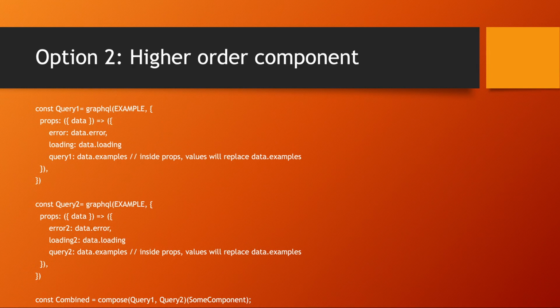So in the top portion, you can see I'm saying error is going to be data.error, loading is going to be data.loading. Query 1 is what's coming in from examples, and then below I'm making error 2, loading 2, and query 2. And that way, if one is erroring out and not the other, I can maybe throw out a particular error call. If one is loading and not the other, I can shoot out a particular loading call, and I feel like it gives a little bit more control. When you are doing more than one, or a query and a mutation, you're going to have to use compose rather than the GraphQL call, which is reflected down below.